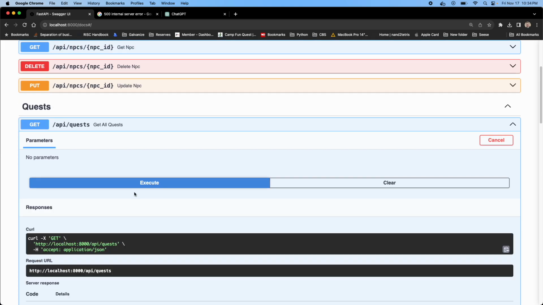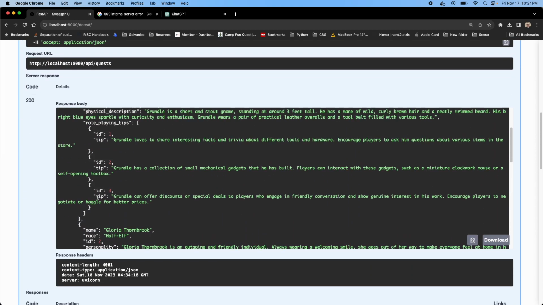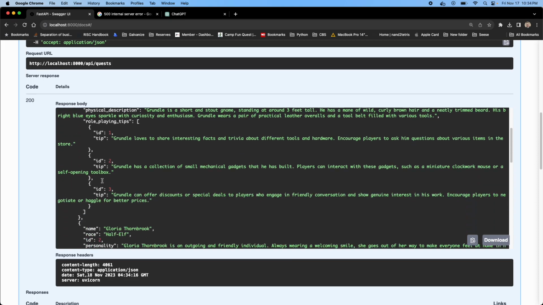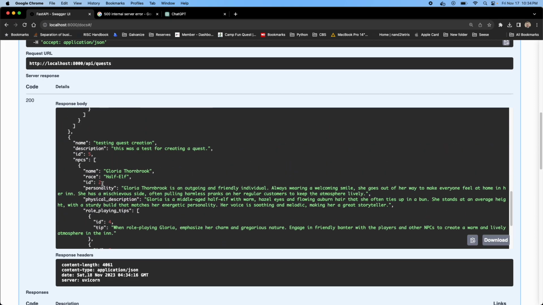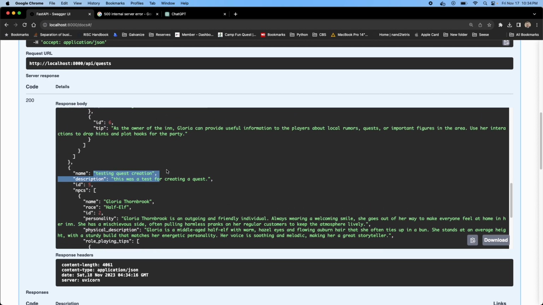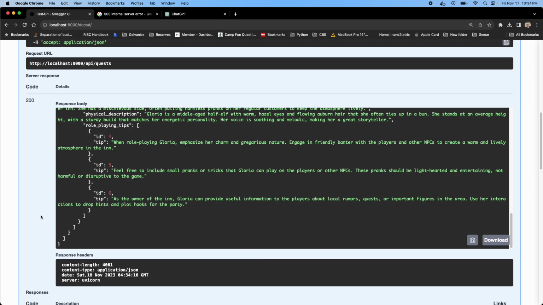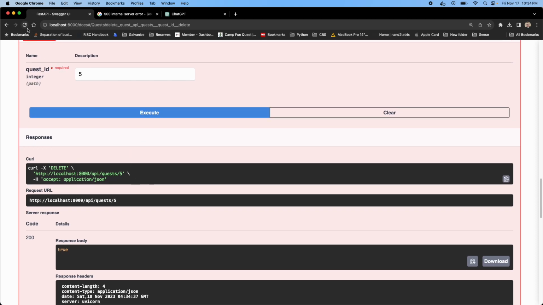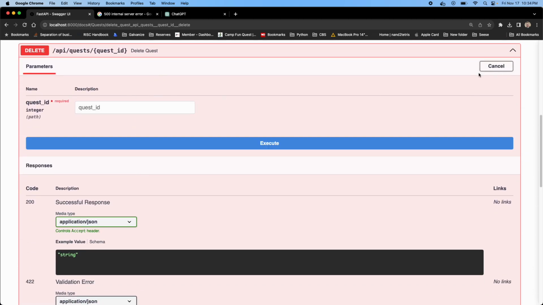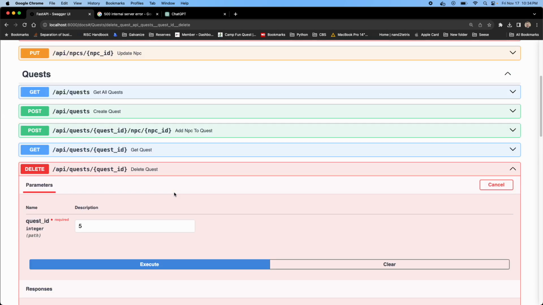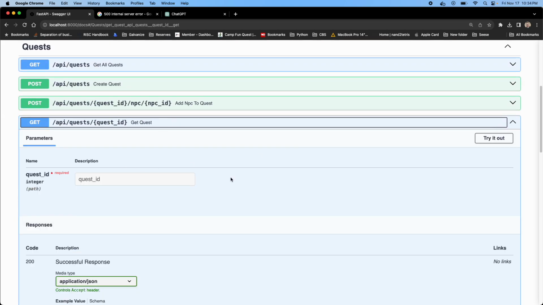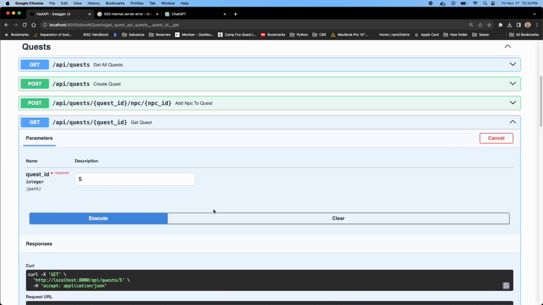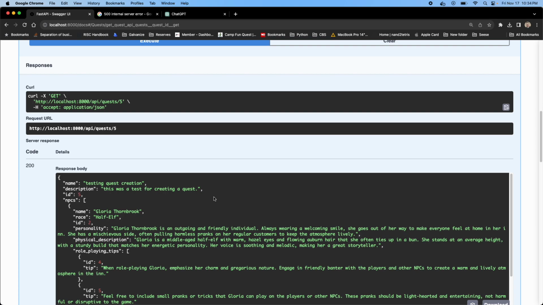So let's hit this endpoint again, and I can see we only have the Dinosaur Escape quest. And no, it's still there. Literally just worked. Let's refresh the page, see if that helps. All right, got a true response. Let's get quest 5. Well, time to debug.